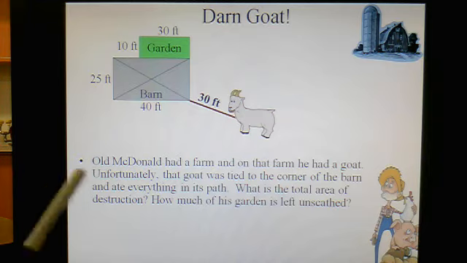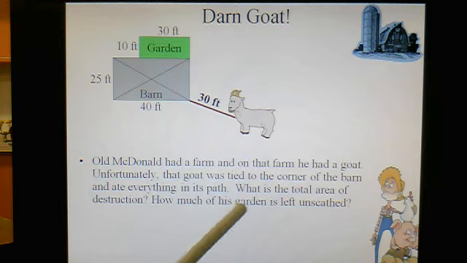So if you haven't read it yet, maybe pause, read the question, see if you can make sense of it on here. This is the type of question you have to think about a little bit to really get the hang of it and understand how it relates to everything else on the previous slides you've been looking at here. What's the total area of destruction, and how much of the garden is left unscathed, and how much of the garden does not get touched?